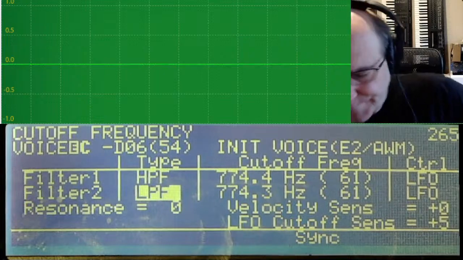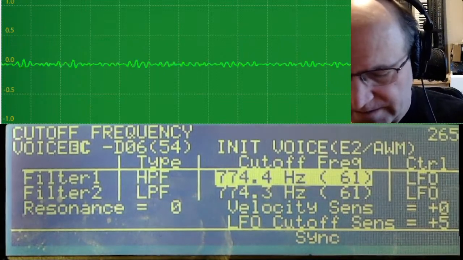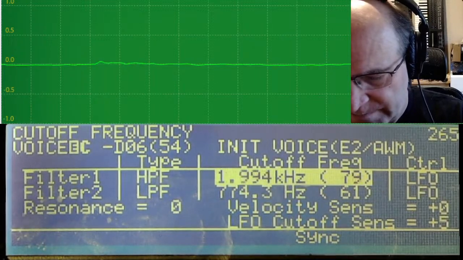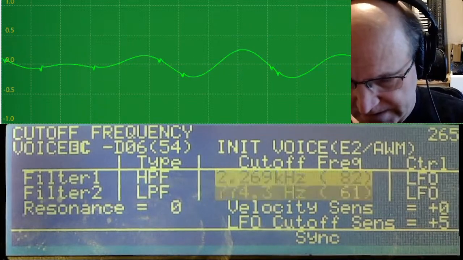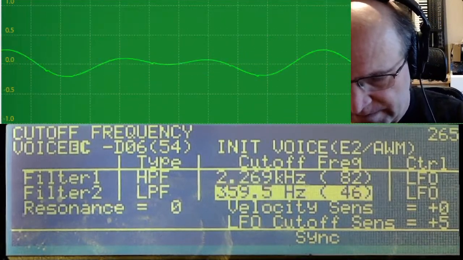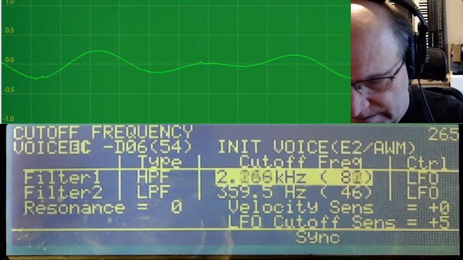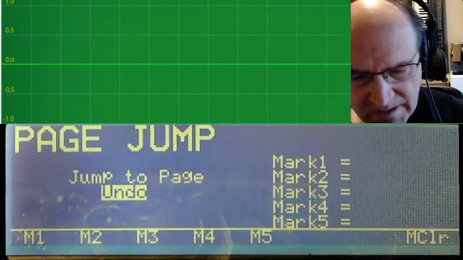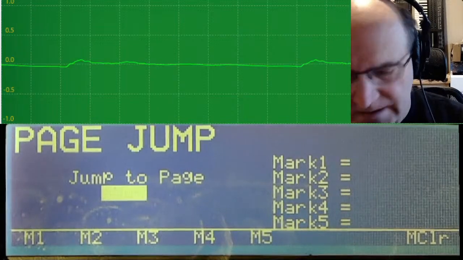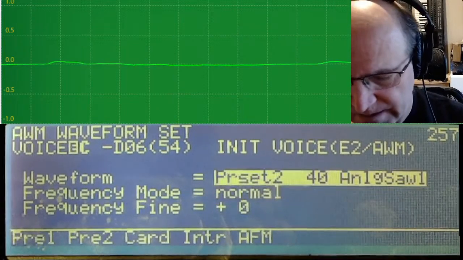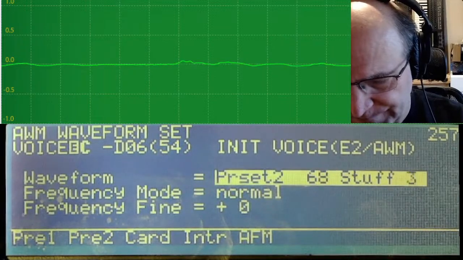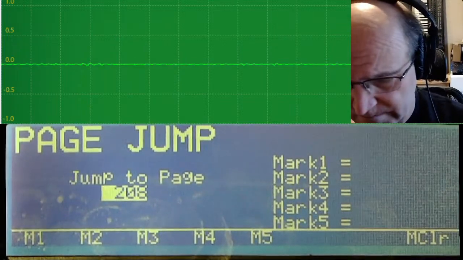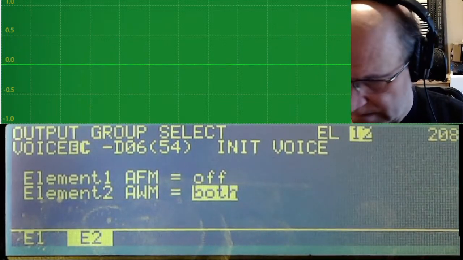Now, let's separate the bands here. I'm going to ring out the high pass really high, and the low pass really low. So we're just getting the top edge of that waveform. And now here's what we're going to do. We're going to select a very high bandwidth out of our sample. So I'm going to go to the stuff waves here, because these are essentially the looped part of a lot of the samples. So let me play you what's going on here.